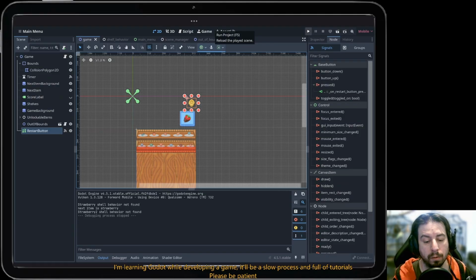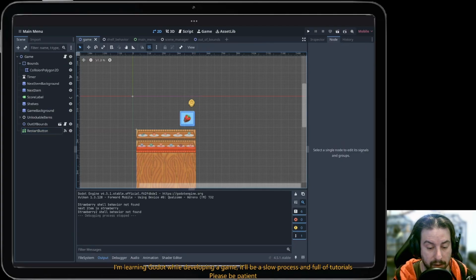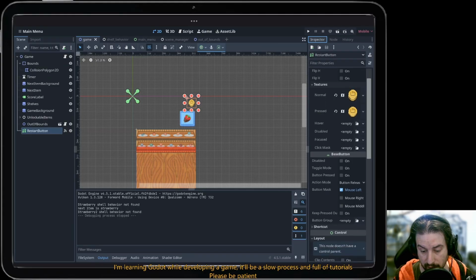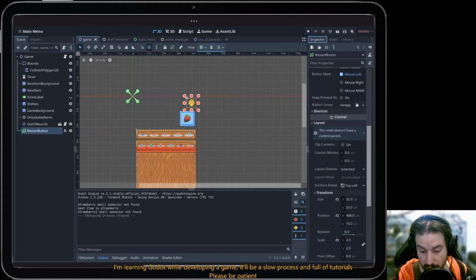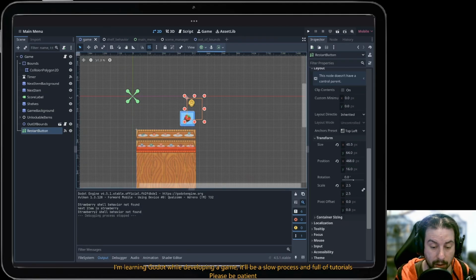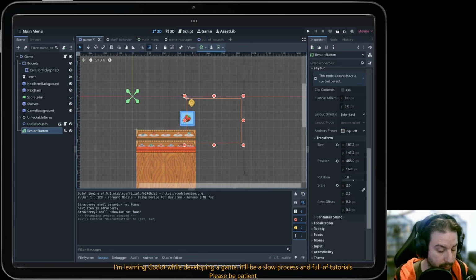Also, the way I will fix the buttons right now: for example, this button is on a 2.5 scale in the game, and that means that the pixels are not there.